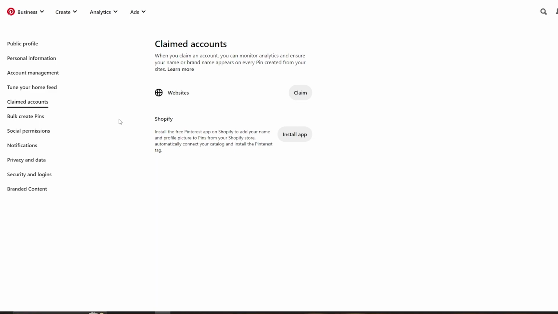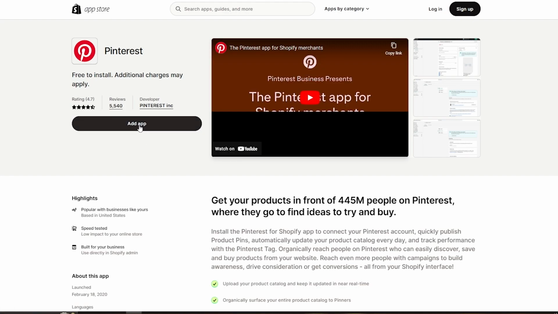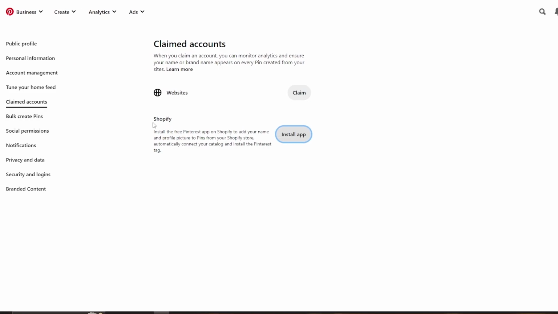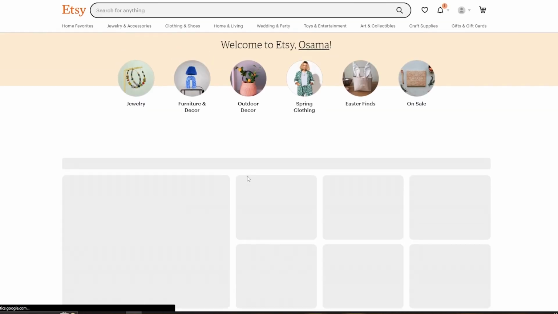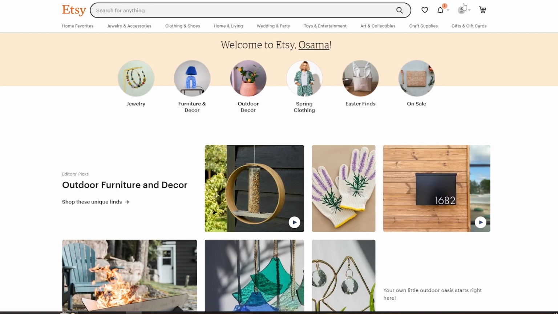So in order to claim it or install it, whatever you want to call it, just simply click on the button. I'll show you a demo right here. And then over here onto the Shopify store, you'll have the add application button. So same thing that you would do with your Etsy account, you would just simply find it right here. You could simply install Etsy with it, just like you would with Shopify. Same thing. You'll just have Etsy written like Shopify, and you just simply click on the claim button or install application, and you would be good to go. And if it works, you would find it right here.